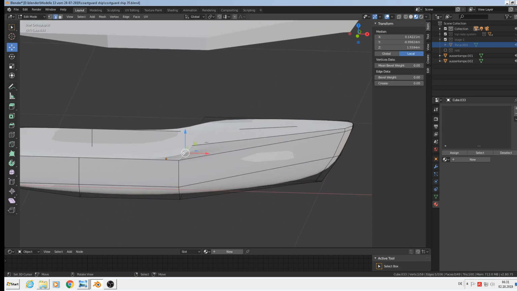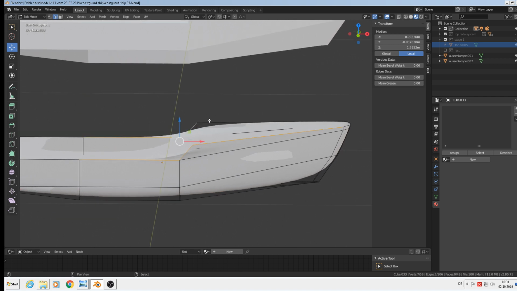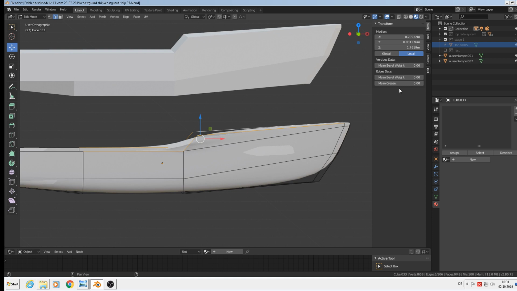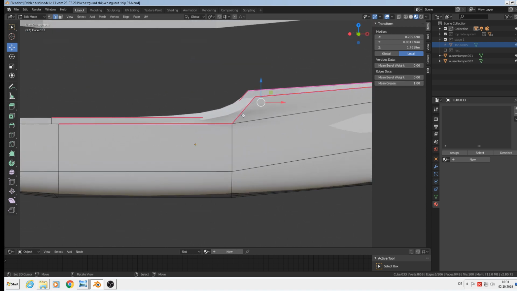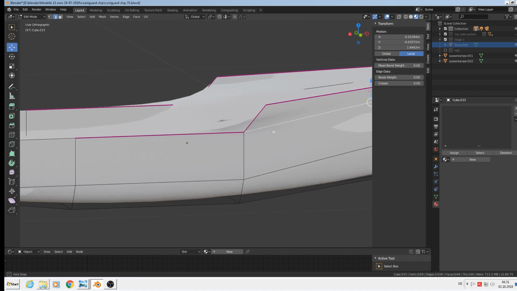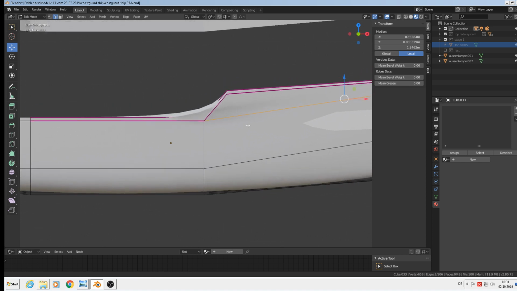We get here this, this, and this edge, and give them here mean crease. And you see, as higher we come, as more that goes sharper. Take this here too.